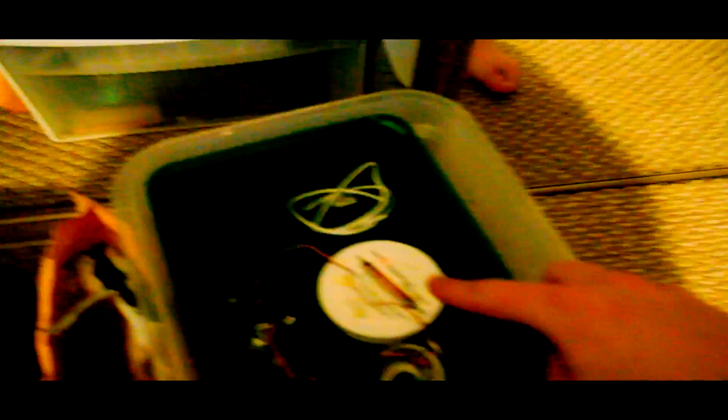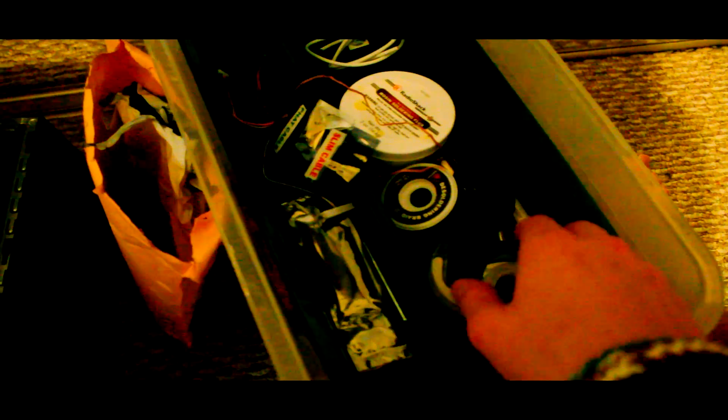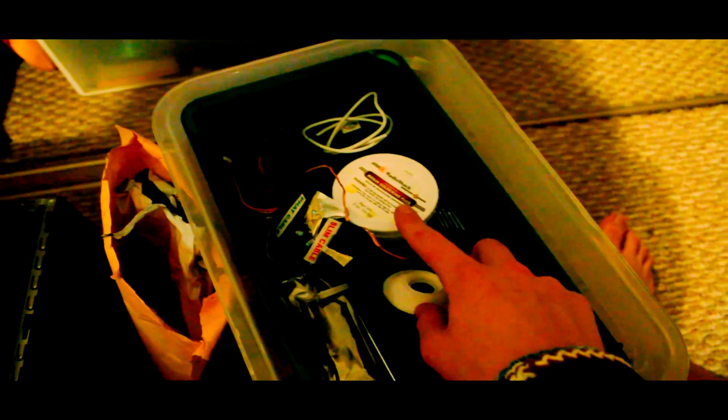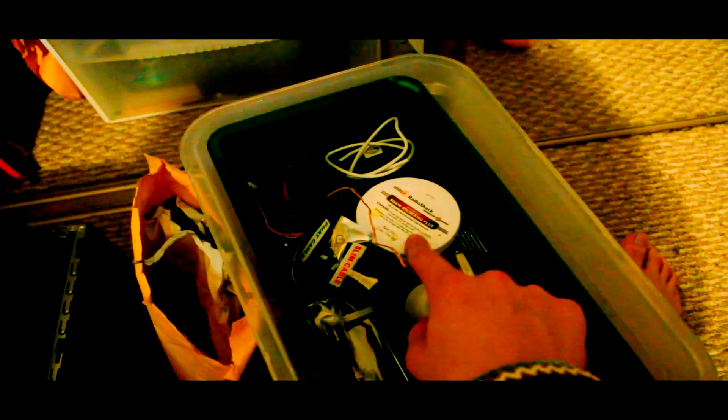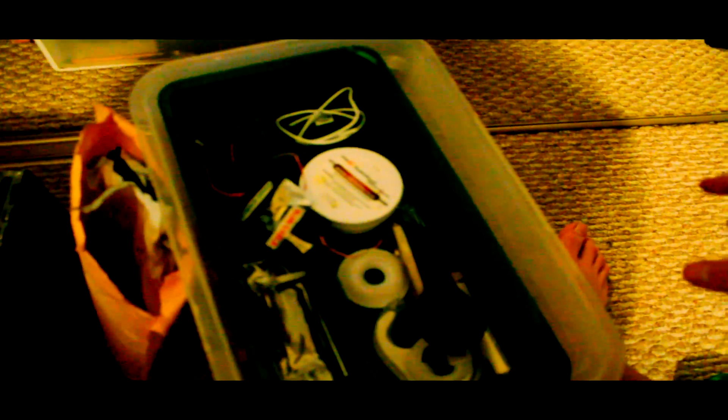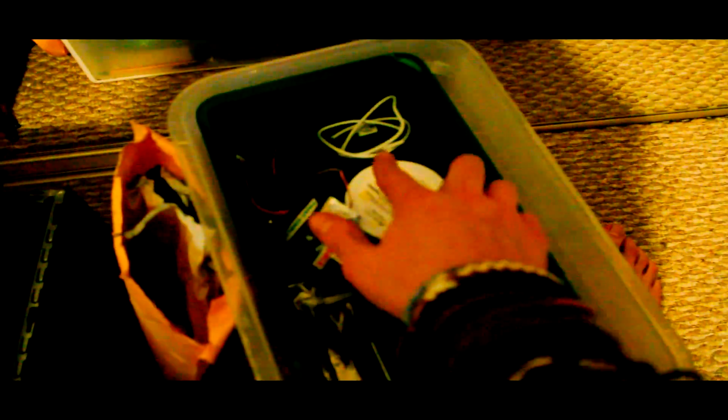In here are all the goodies. We have some flux paste, a bunch of cables — this one is the Cool Runner to Nanex cable to program it — and then a lot of Nanex cords. We also have scotch tape, solder, a COM cable, and soldering braid. If you're ever going to solder anything, always have soldering braid and flux paste. A lot of people don't know what flux paste is — it makes your soldering points a lot smoother. I'm a horrible solderer myself, but it makes it a lot better.